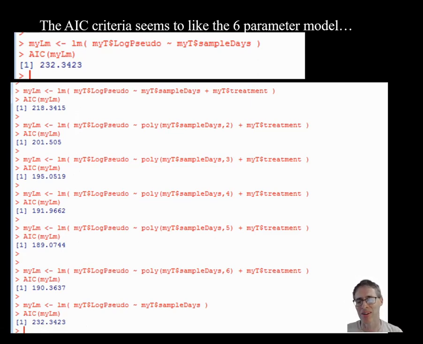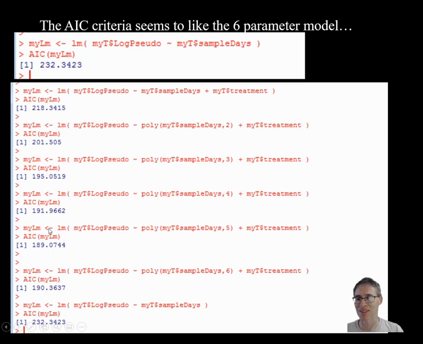And so what we argued with Pseudomonas before, just using which model produced which parameter, when you added parameters in the previous mini lecture, we argued that this model was the most appropriate because you got a significant reduction in the variance, increasing these parameters up to here, up to the fifth order polynomial. But we stopped having a significant increase in the variance that we could explain when we went from the x to the fifth to the x to the sixth model. So the AIC here agrees with that assessment. It doesn't see a huge difference between these different models, but the AIC model also wants to stop here, right?